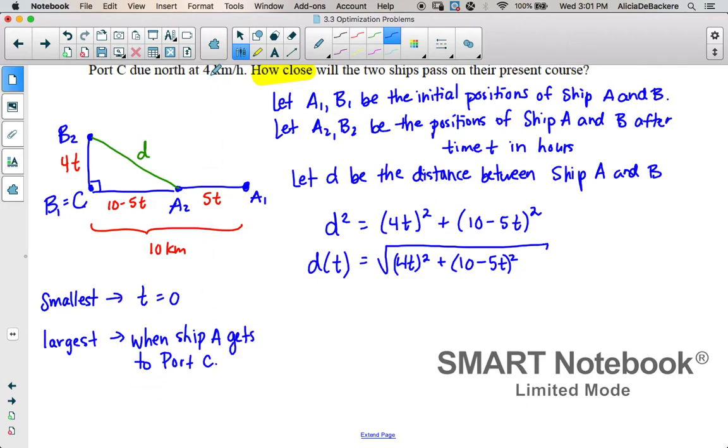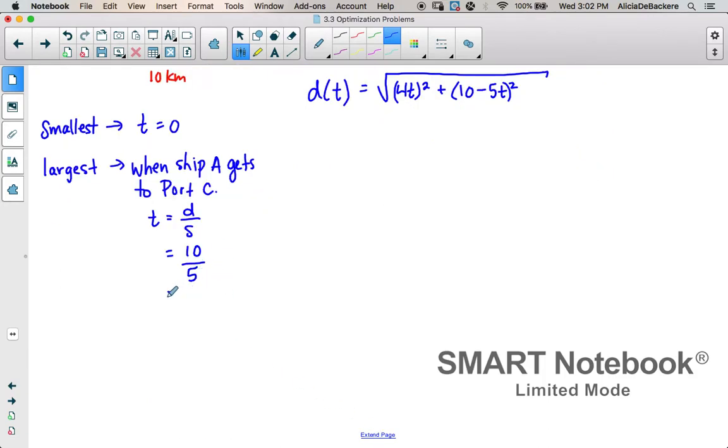speed, you might remember, like you might have the little triangle, right? That speed is always equal to the distance over the time, like kilometers per hour. And so if I want to solve for time, I bring the t up and the s down on the other side, and time is equal to the distance divided by the speed. And so here, the total distance that A is covering is 10 kilometers. And the speed that it's moving at is 5. And so it's going to take 2 hours.